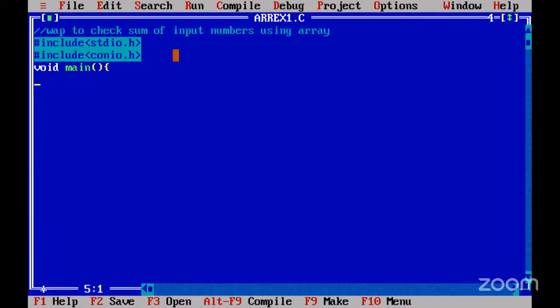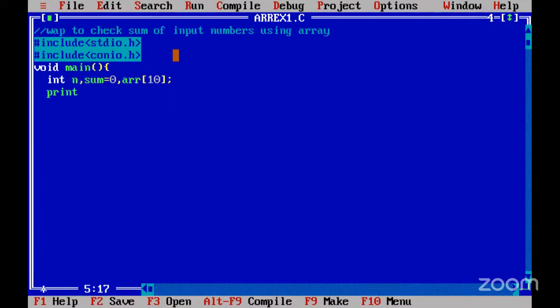Let me write a simple program. Let me read n, how many elements I want. Then I want to do the sum of these items. If it is integer, the sum will be there. How many items do I have to create? If I want to create an array of size, let me write int array of 10 items.